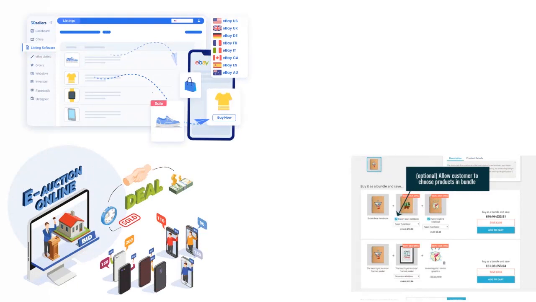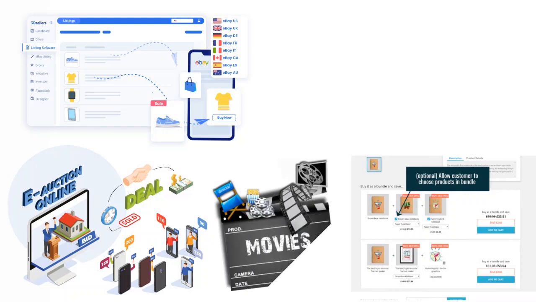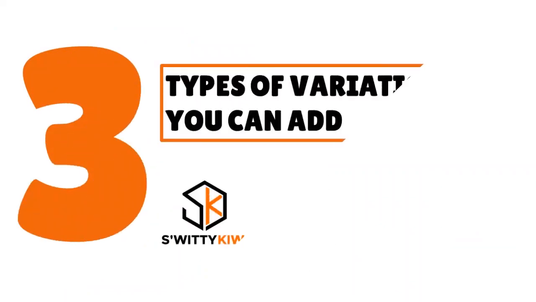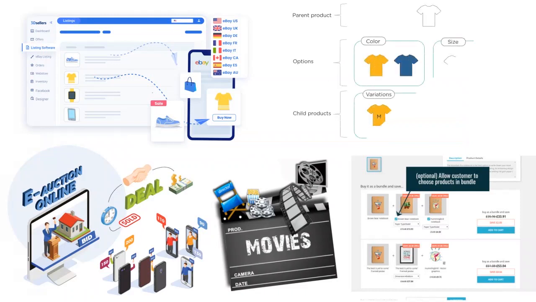This is because you always have to think about your ranking ability, your ranking prospect versus not ranking. Okay, the thing here is that a set of products, for example, let's say the Lord of the Rings series, is considered one item because eBay's algorithm treats them as one item. Okay, now let me talk to you about the types of variations that you can add. There are a number of variations you can add to your listings, but here we are mentioning a few of the most common ones. Okay, and again, this is based on our experience handling this kind of variations for clients.